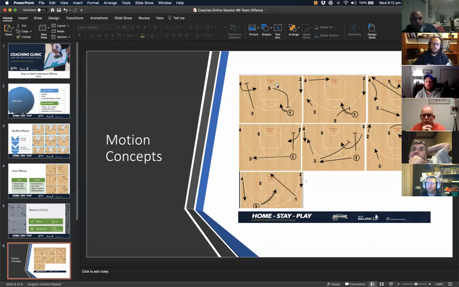So you see that you have bigs or wings going in two different ways, and it's forcing a lot of defenders to make decisions. Now, this is something that the point guard could call for. It's something the 5-man who might feel like he can't pin the person under the basket might sprint out to do. The idea is that you would teach the players the different things they can do, and then on the fly, they would make the decisions based off what the defense gives them. Sounds awesome, can be difficult to teach.